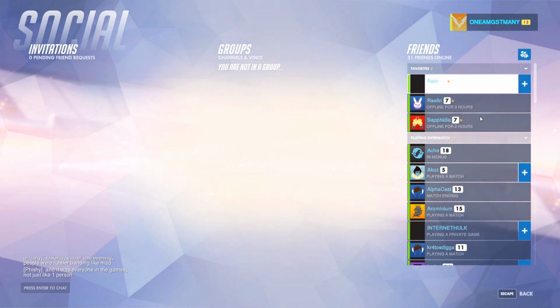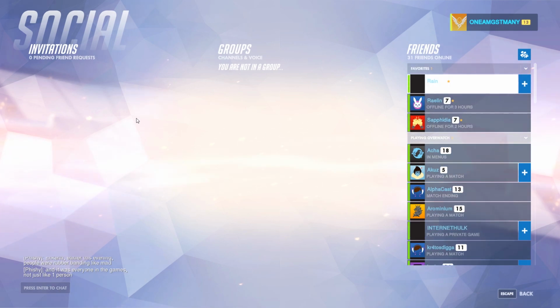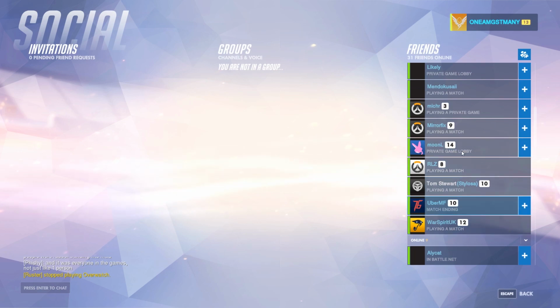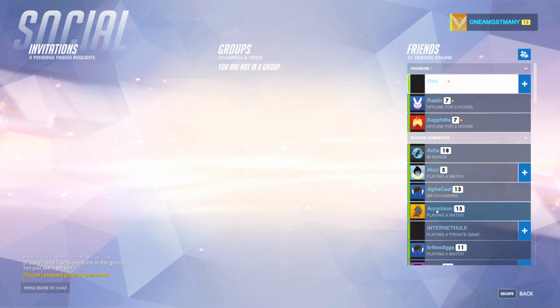Final place I'll look is the social menu, and as you can see, it's much cleaner right now. You can see your invitations, your groups, if you are partied up with people. So for example, I generally party with Ray and Saf, so they'll generally appear here when I'm grouped up with them. And then you can have your nice friends list with all the really cool little avatars. Harmonium rocking the Reinhardt there, that's a really awesome looking one.